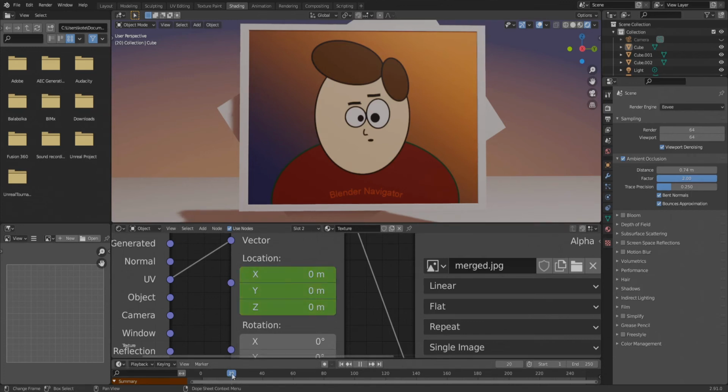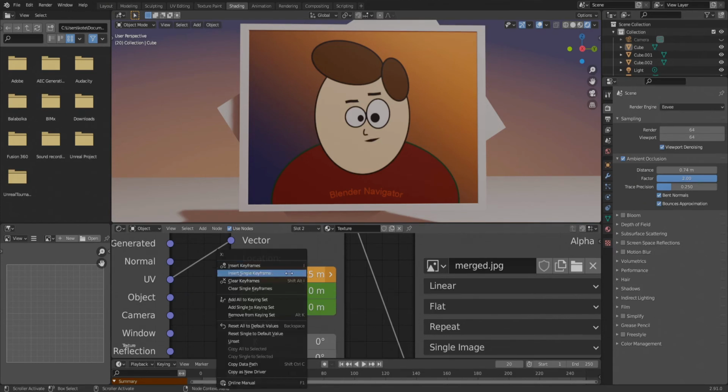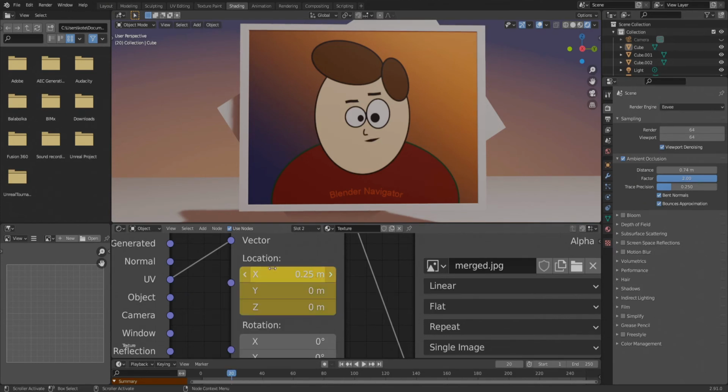In the 20th frame, specify the second texture image and insert the keyframe. Indicate the other images in the same way according to the video.